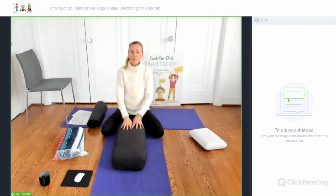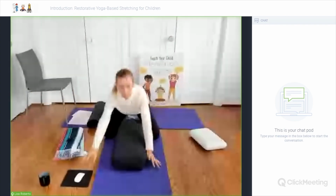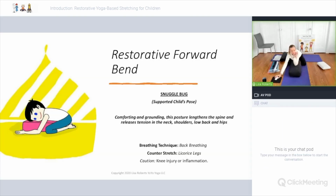And again, working with a child, and I'll put the image back up because it might be easier for me to point or easier for you to imagine. So I've placed my hands on shoulder blades so the child can feel my hands gently resisting as they breathe, and we encourage that deep back breathing.